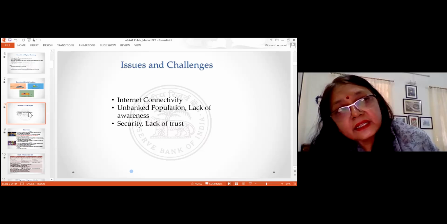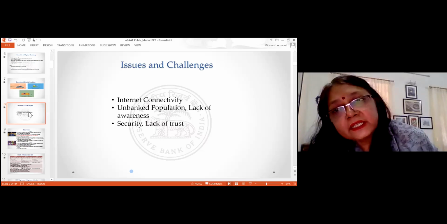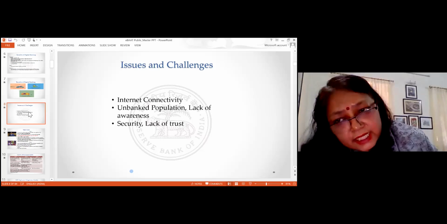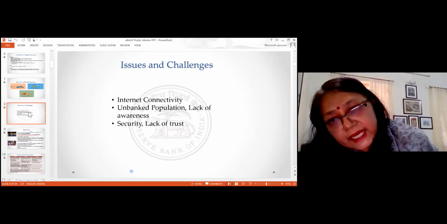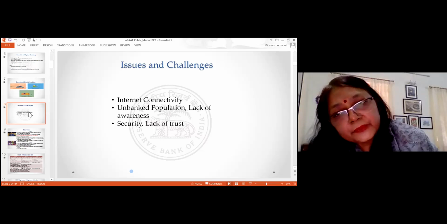Even in the US, under the antitrust laws, they are looking at the big size of the players, which could have a disruptive impact on the market or on the ecosystem. So we do not want such disruptions to happen in the economy. The government is looking at it very closely, and even in RBI, we are looking at it very closely.